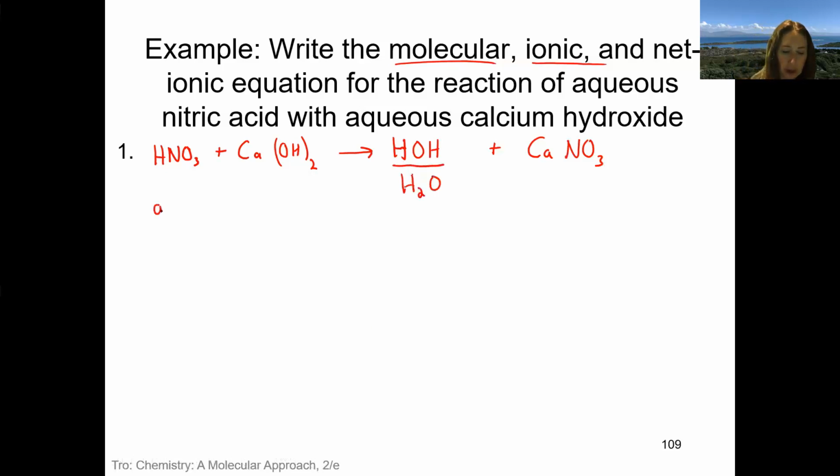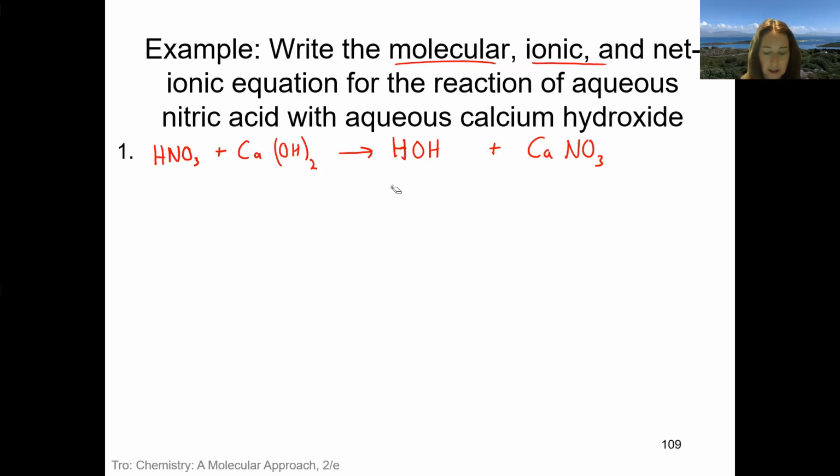So if we look at our formula, an acid plus a base makes salt and water. Acid plus a base makes salt and water, but really it's just a double displacement reaction. It's just a special one. So we call these neutralizations or acid-base reactions, but really they're the same.